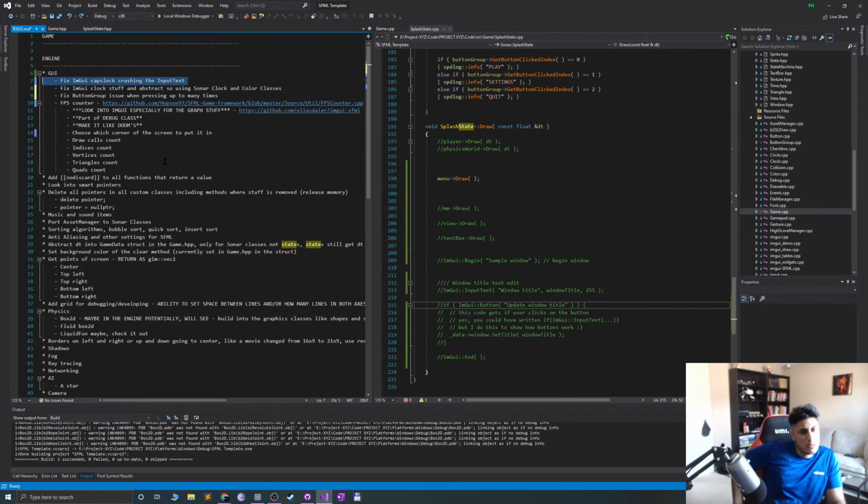Fix button group. Button group not flipping when going up, and I also started Doom style FPS counter. Yes, I know what that's for.